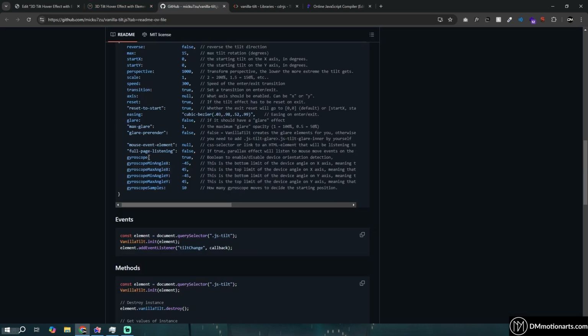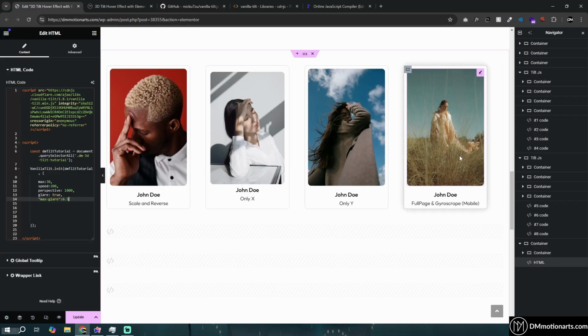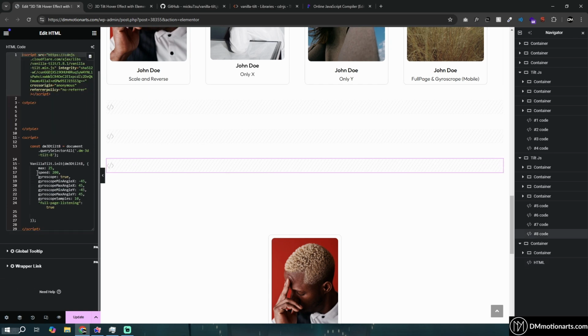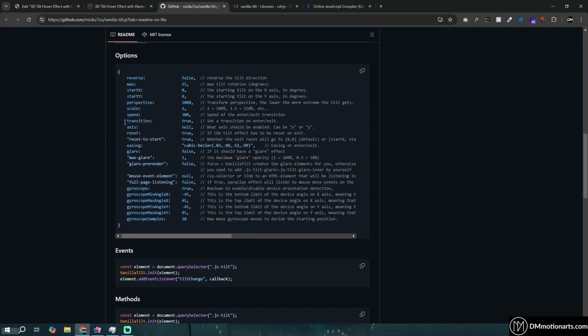And then we have gyroscope, and it's hard to show. I don't know how to show it, but if you are in your mobile and then if you use this code, then you would basically be able to just turn your mobile and it would automatically work. All you simply need to do is type gyroscope true, and then there's like minimum angle, maximum angle, and all this stuff. I don't know what this does, gyroscope sample, but basically all you simply need to do is copy this much. That's literally what I've done. So for this one, I have went in here and basically just pasted all this stuff and added like max and speed around here. Some of the stuff that I didn't show in here is like easing.